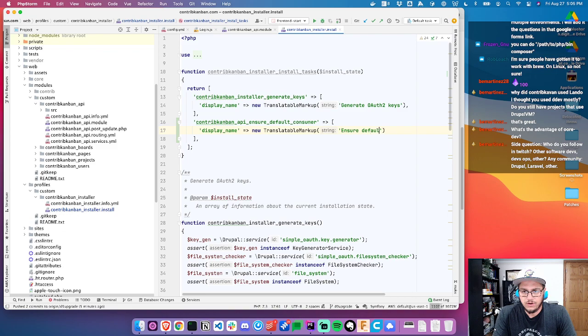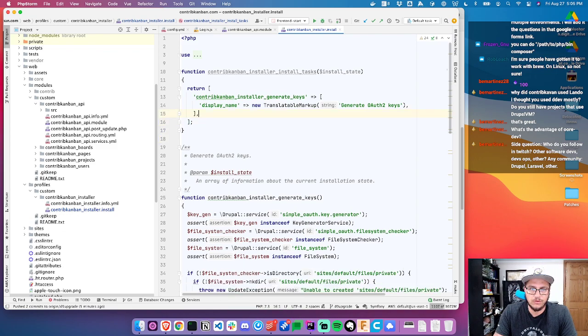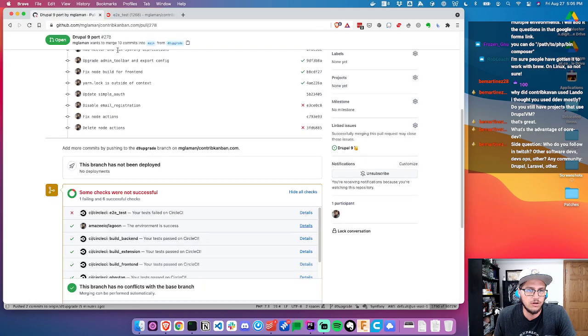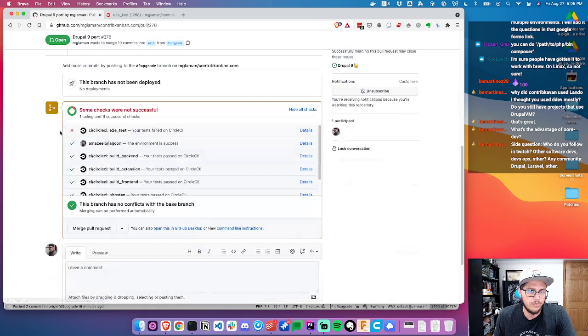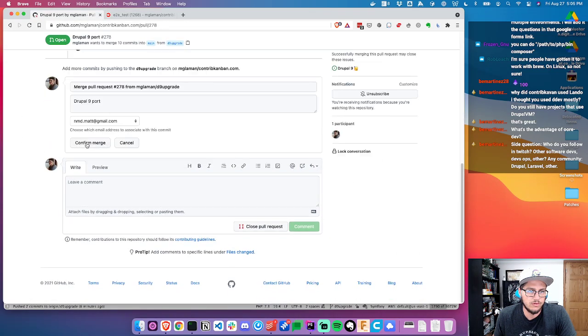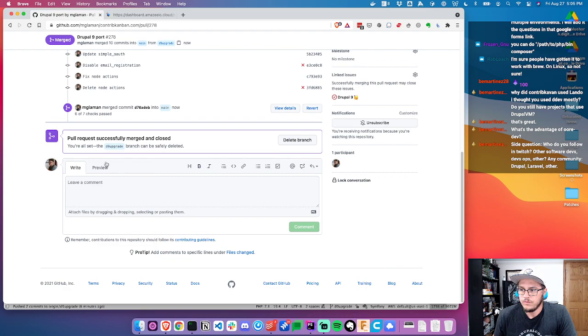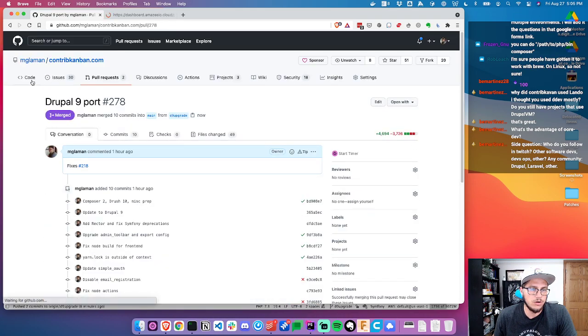Ensure default consumer. Actually, this might need a little bit more in-depth review. I can handle that failing for right now because it's only happening on a fresh install. I'm going to merge this because I'm a daring person. All right, so that's been merged.